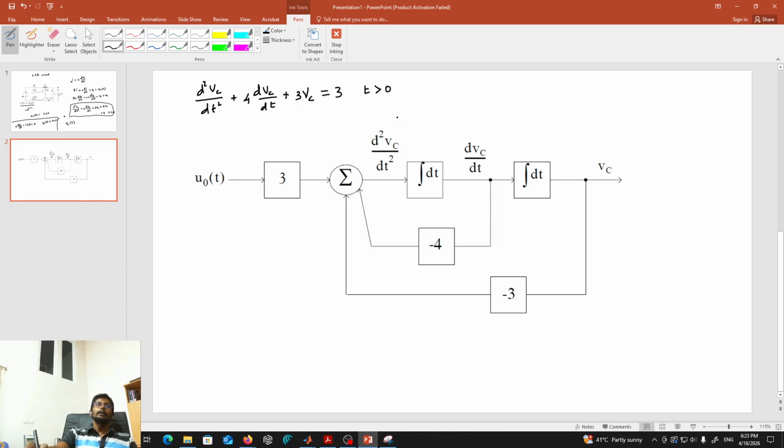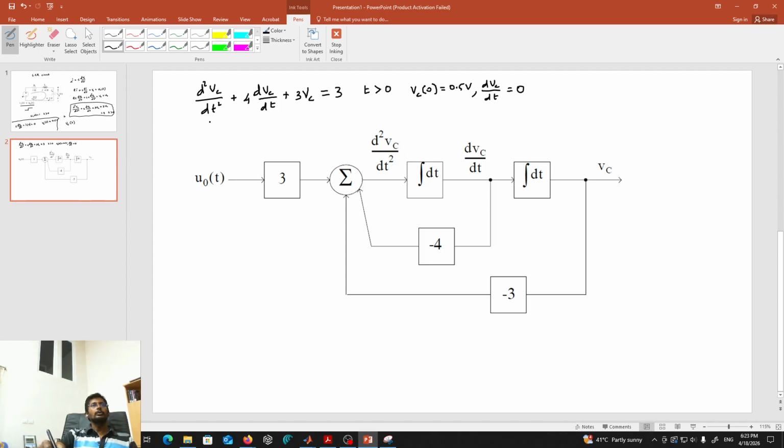And we have initial conditions as well, which is Vc of 0 is equal to 0.5 volt and dVc by dt is equal to 0. Okay, so these are the two initial conditions.